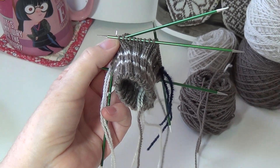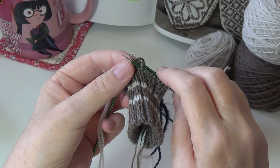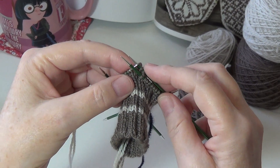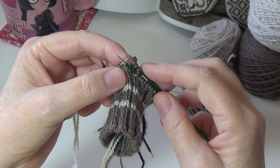In terms of language when you're talking about double pointed needles — if you haven't used them before — the area where the knitting comes together at the end of one needle and the beginning of another, that's called the join, at least that's how I call it. And that's the trickiest part of working with the double pointed needles in my mind.